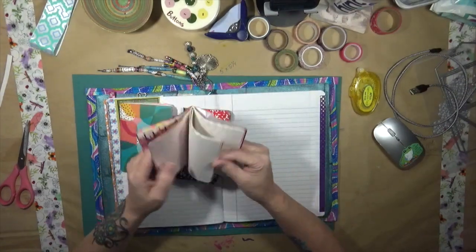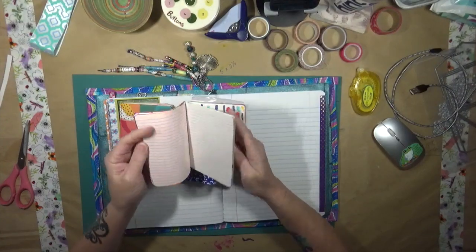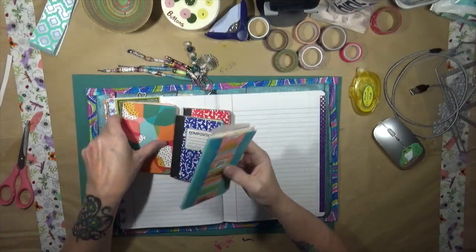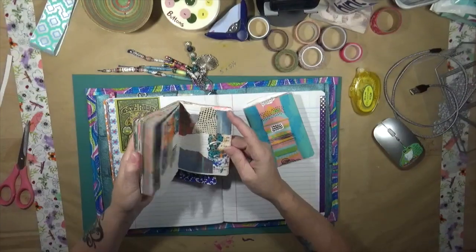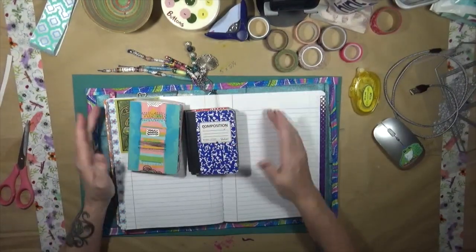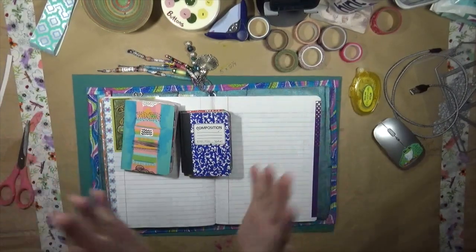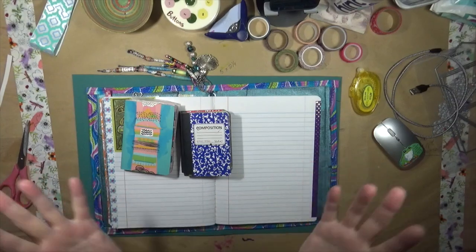You could use something like this to do. This one I was just playing around in, doing some patterns and whatever. But any type of little book like this you can use. You can use, like Vicky said, take some computer paper, fold it in half, put some hard cardstock on the outside and call it a day.